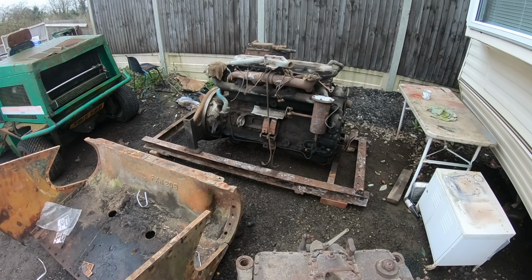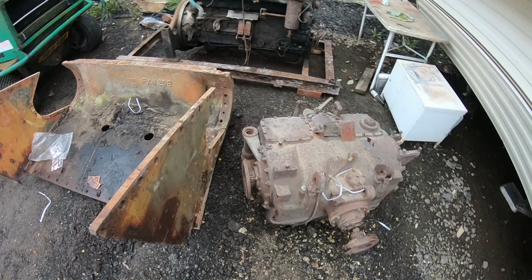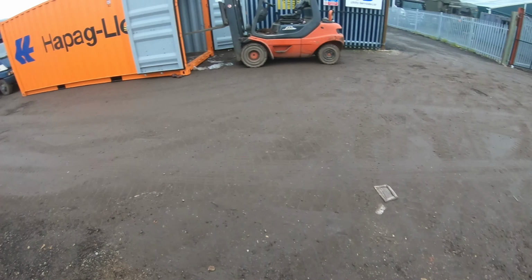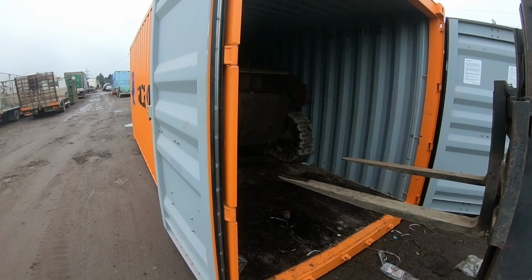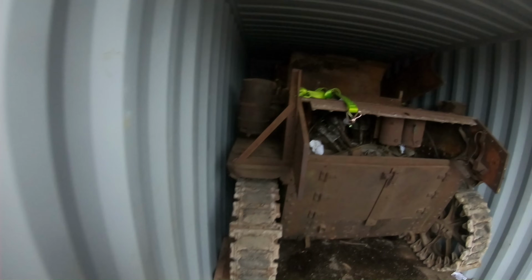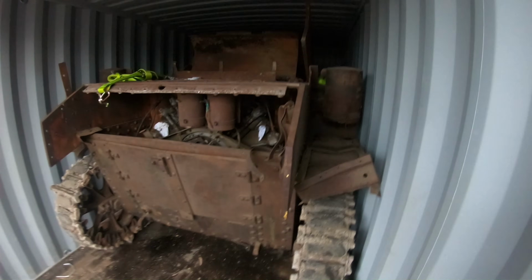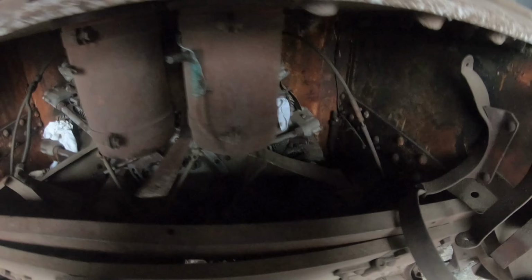Matilda engine, one of them. Matilda gearbox. Stuart front. And then Dell is over the front, undoing straps. What? Nothing, I'm talking to the camera. Look at that. Gilbertson diesel radio engine.